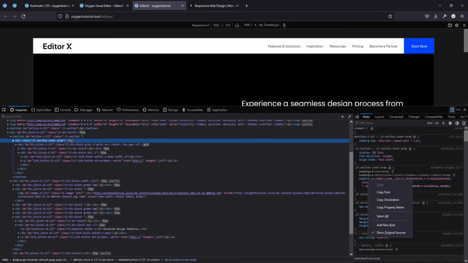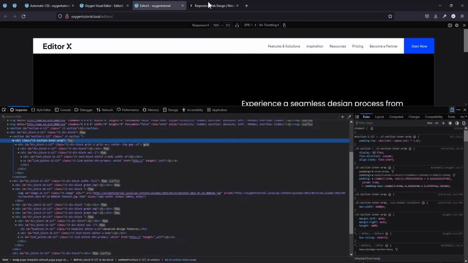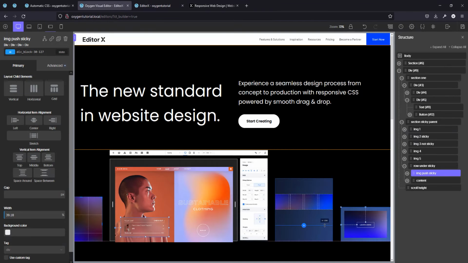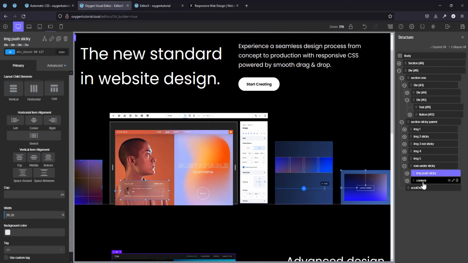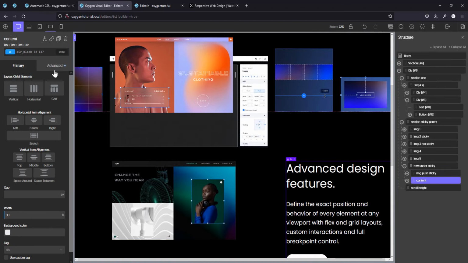And I'm just gonna copy the value. Unfortunately, you can't copy the value here. I'm gonna copy that, and I'm gonna use it as my padding here. So I'm gonna go to these contents. I'm gonna use it as my left padding.